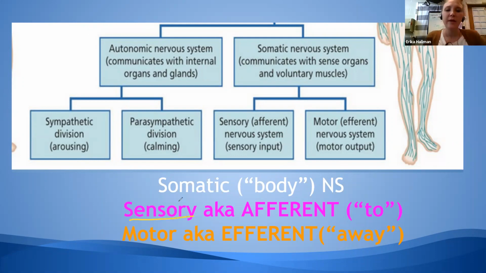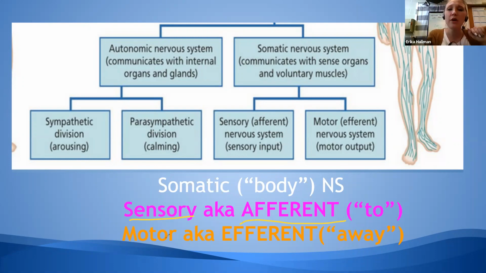Sensory, if we think about that, that's going to be the nervous system that is going to gather input from your surrounding environment. So it's the way that you see, hear, feel, taste, smell the world around you. That is all going to be sensory input. Think about that's the world around you inputting into your nervous system. So those nerves are going to be afferent nerves. They're going to take the signal to the integration or to our central nervous system.